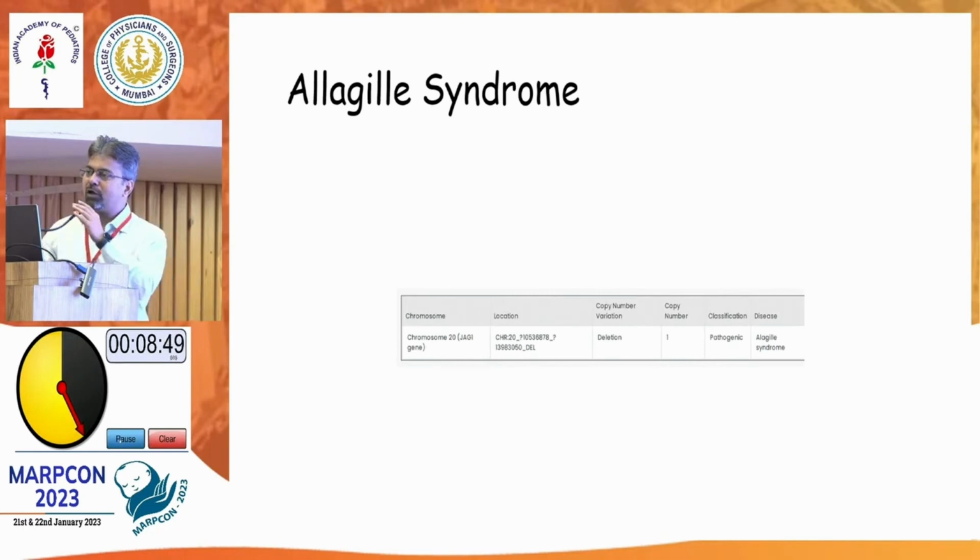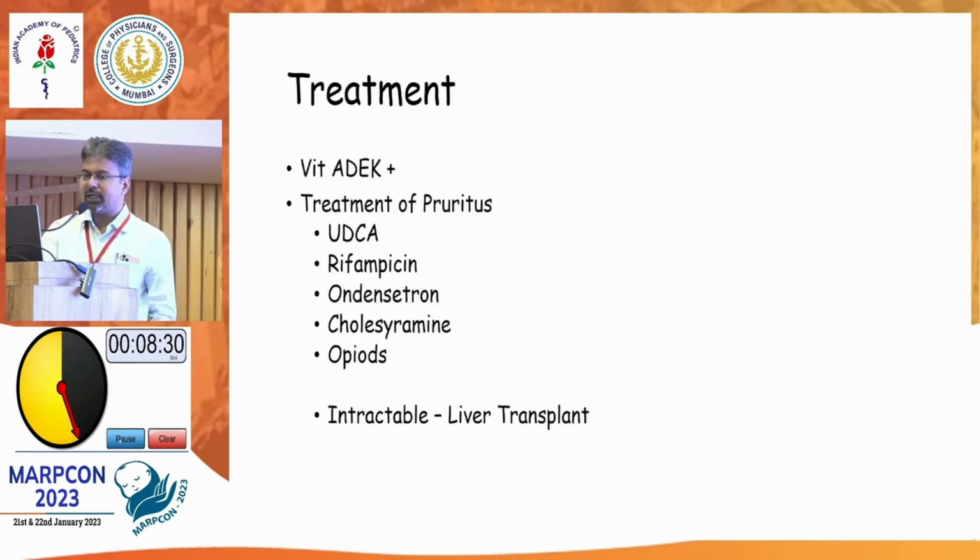The cost of NGS, clinical exome or whole exome nowadays is 10 to 15,000, but as we are doing the study, we are doing it at 10,000 rupees per case. In infantile cholestasis, the major cause is either a canalicular defect or a paucity of interlobular bile ducts, and this child is diagnosed as Alagille. Treatment is the same, vitamin A, D, E, K, and in Alagille syndrome they will have severe itching after 6 to 7 months of age.